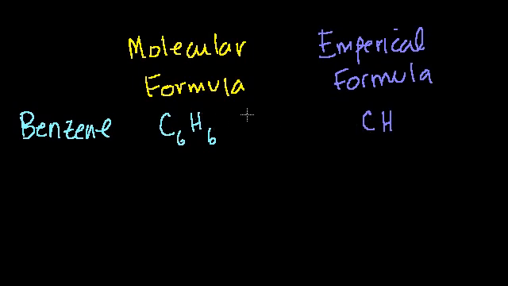And the way to go back, you can go from the molecular formula to the empirical formula very easily. You just find the greatest common divisor of the number of atoms in the molecule. So the greatest common divisor of 6 and 6 is obviously 6. You divide both of these by 6 and you get the empirical formula. You pretty much can't go back from the empirical formula to the molecular formula. You've lost information. I don't know whether this was C6H6, was it C2H2?